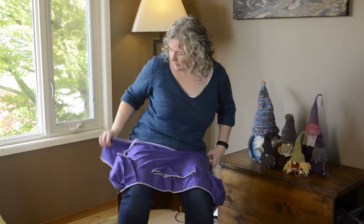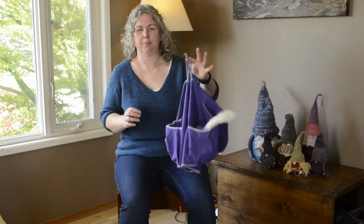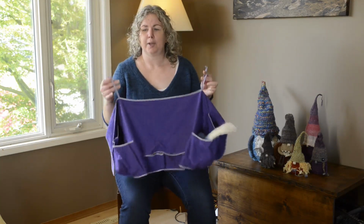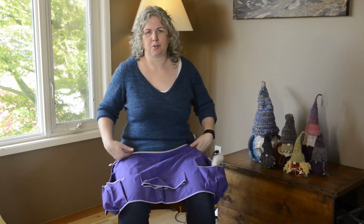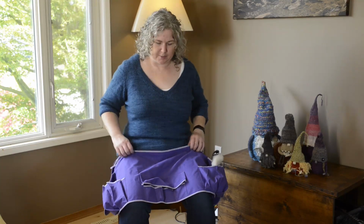When I'm not using the apron, it has a couple of little ties right at the top, which I use to hang on the side of my spinning wheel. These ties are also great. You could put a belt through it, or I will sometimes tie it to my belt loops on my pants. I use this a lot when I'm teaching, because then if I'm up and down a lot, the apron stays on me without me having to take it off and fold it away and then bring it back on. So it's really handy to have these little ties, but they're not so cumbersome that they create a lot of extra fabric at my hips.